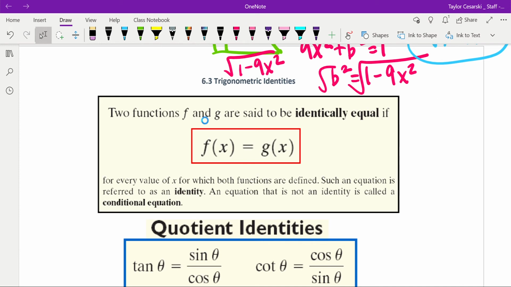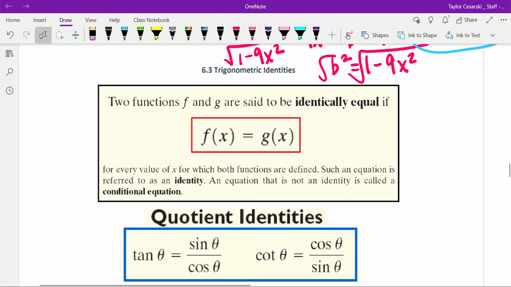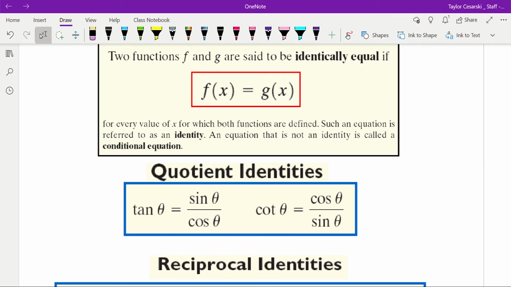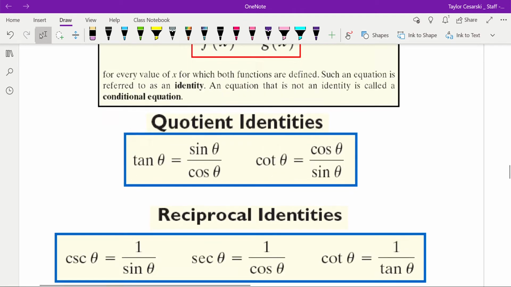Alright, hey guys, today we're going to talk about trig identities, and so this is probably a little bit new. You've probably seen the trig identities before, but it's actually using them to prove things. So that's going to be a little bit new, but it's actually pretty cool. It's one of my favorite topics.